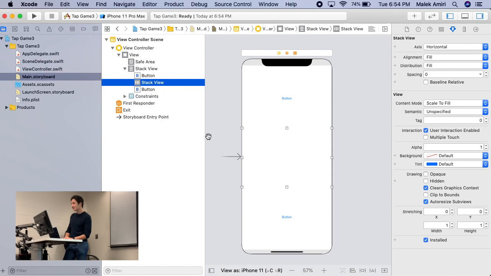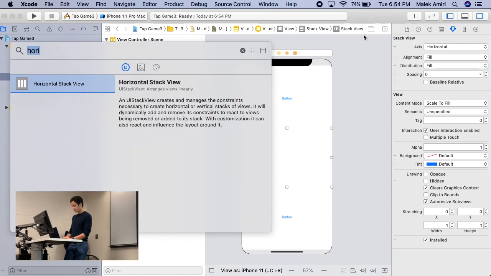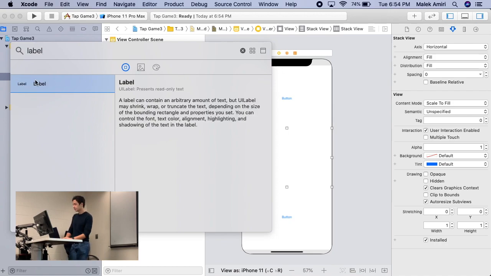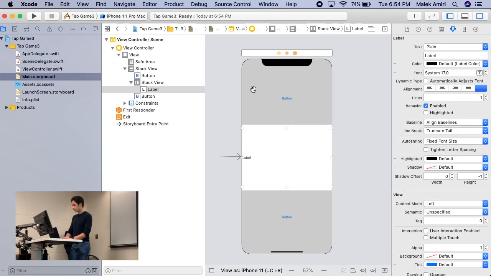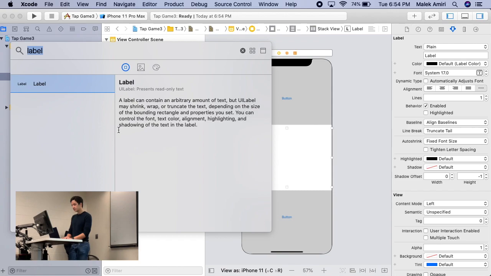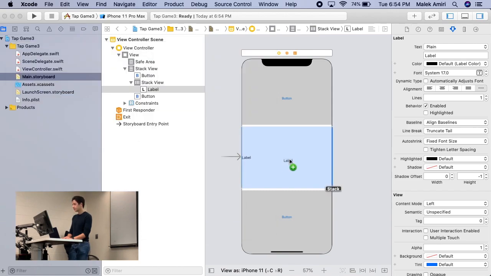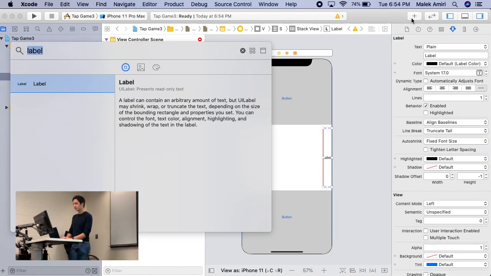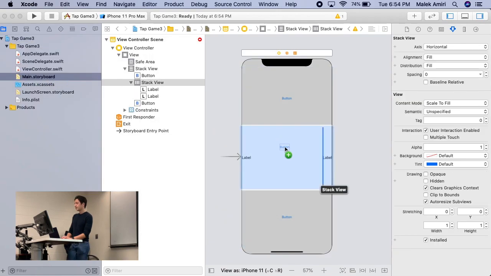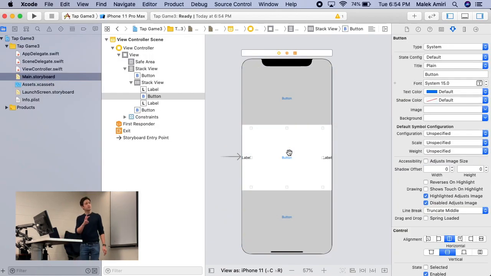So now inside the stack view, we want to add two labels and one button. So label for player 1 score, label for player 2 score, and in the middle we want a button. Again, make sure you're putting all these three elements in the inner stack view, the horizontal one.